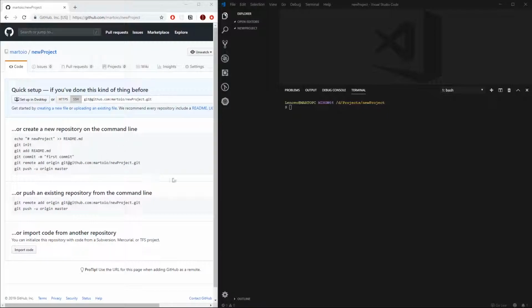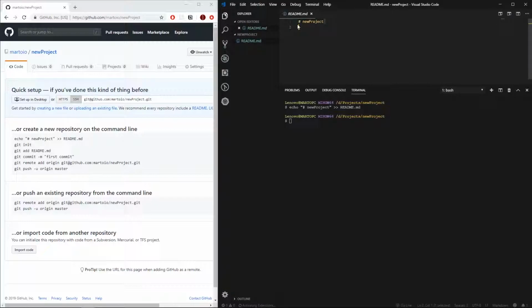Okay, I've changed my screens a little bit. Here we still have our repository, and here we have Visual Studio Code opened. The reason for this is just so that we can see our project folder structure and our terminal all in the same window. So the first step we see is we are trying to echo some string, and we're gonna put that inside a file called readme.md. Now you could do this, or you could just create a file, whatever your preference is. So in our terminal, I'm just gonna copy and paste the same command we have on our GitHub page. And we should see that we have a readme file created with the words new project inside.